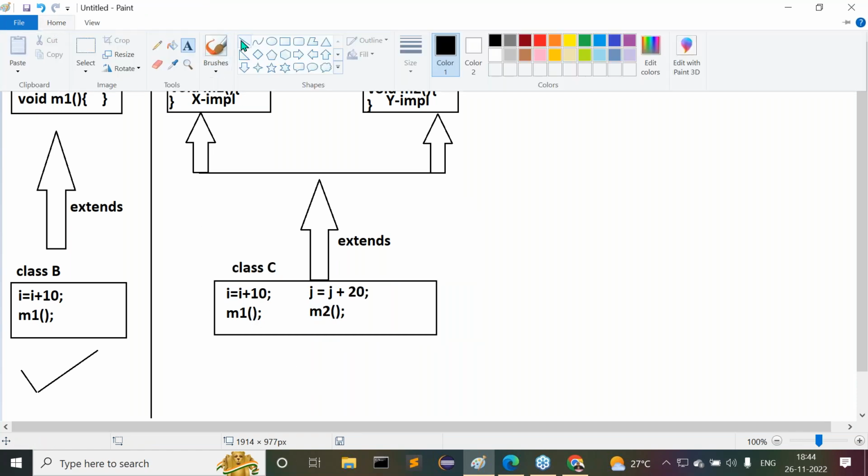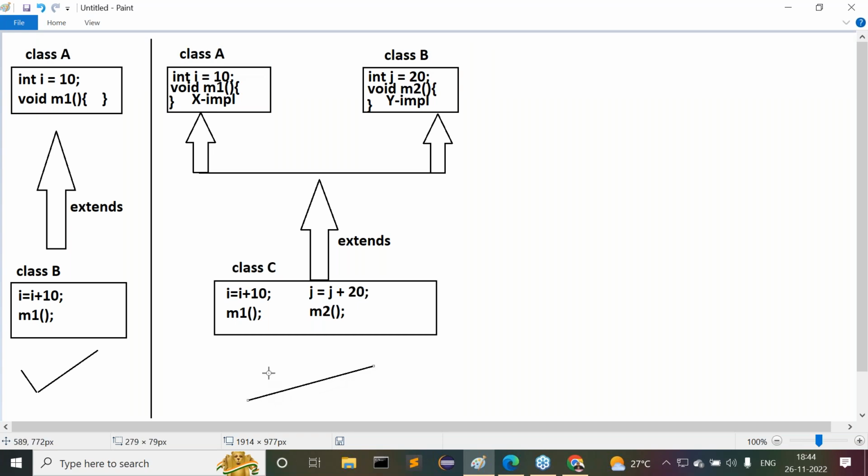That's okay, fine. Even though it is a very fair concept up to now, and even though we understood this topic clearly and it is not giving any confusion, still it is not possible in Java. Why is it not possible in Java? Why is this multiple inheritance not possible in Java? We have to understand this point clearly now.